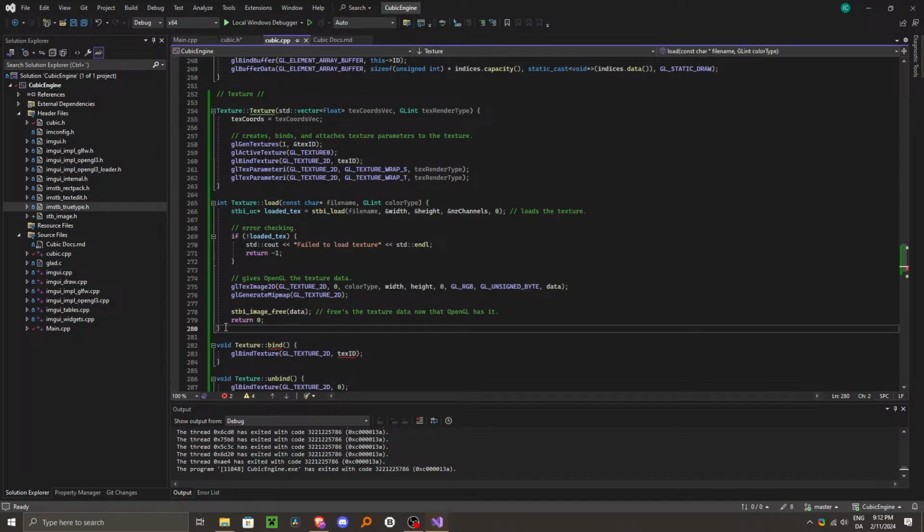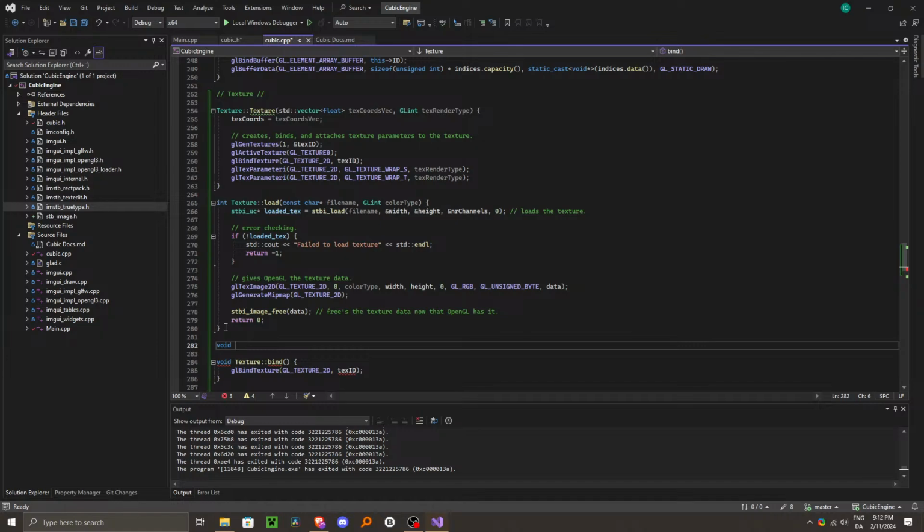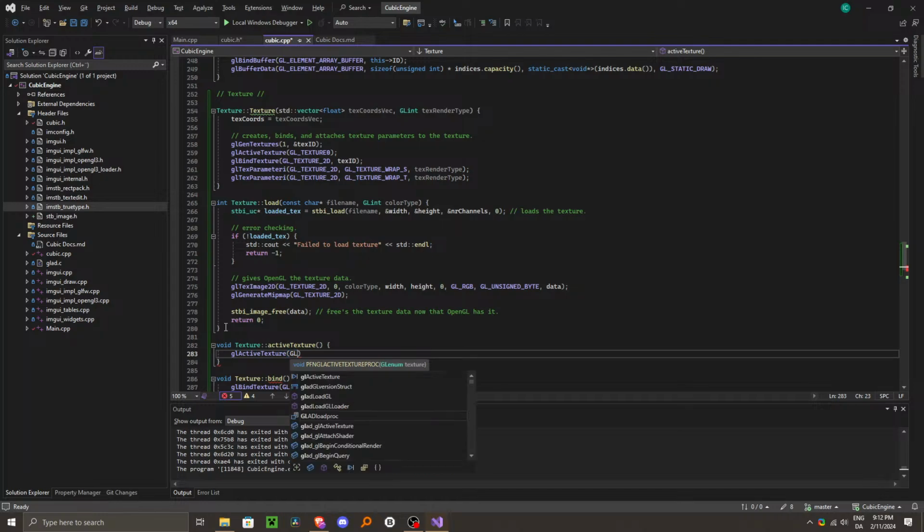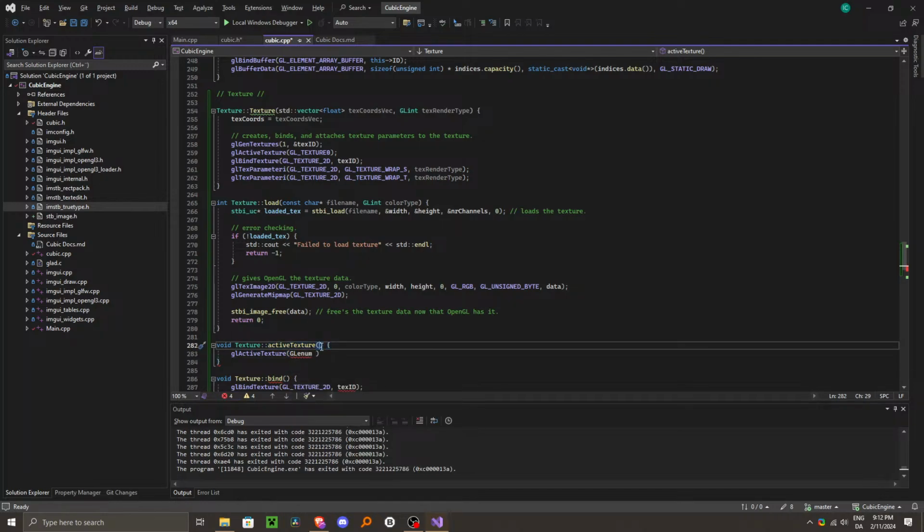Void texture, active texture, and just go glActiveTexture, and then we'll see what it takes. GLenum, and then we'll just go here. And we'll go, what?